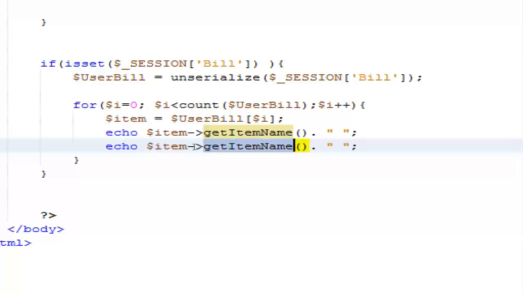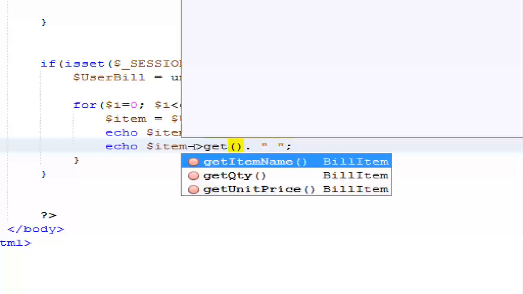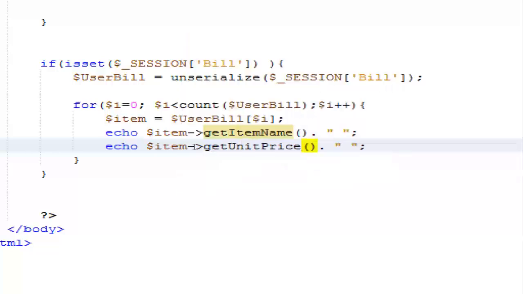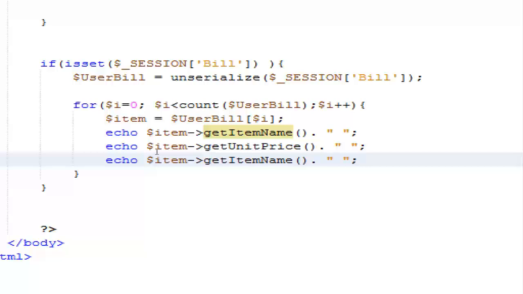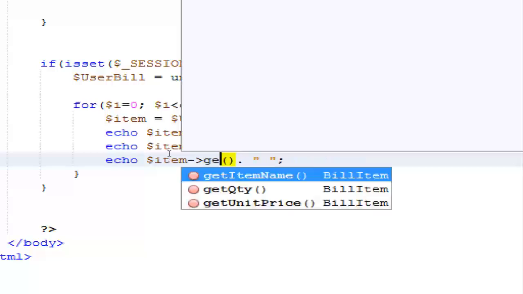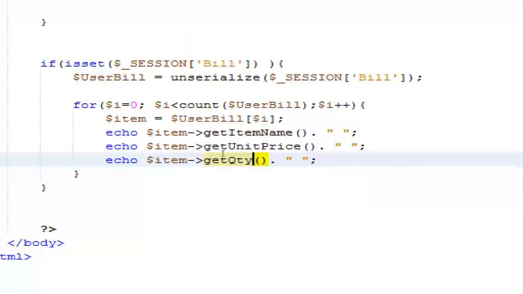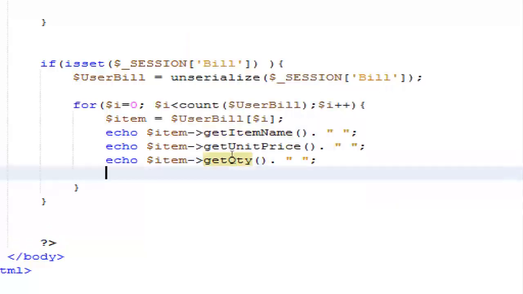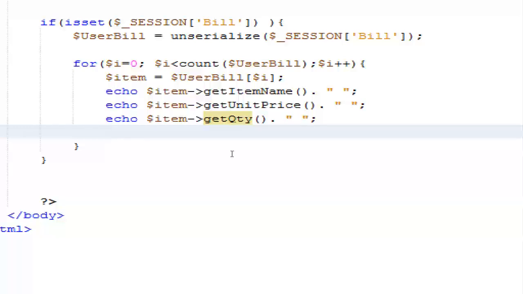Then next I'm going to say get the unit price, and then I'm going to say get the quantity. After that, I'm going to put a break so that the next item will come in the next line.